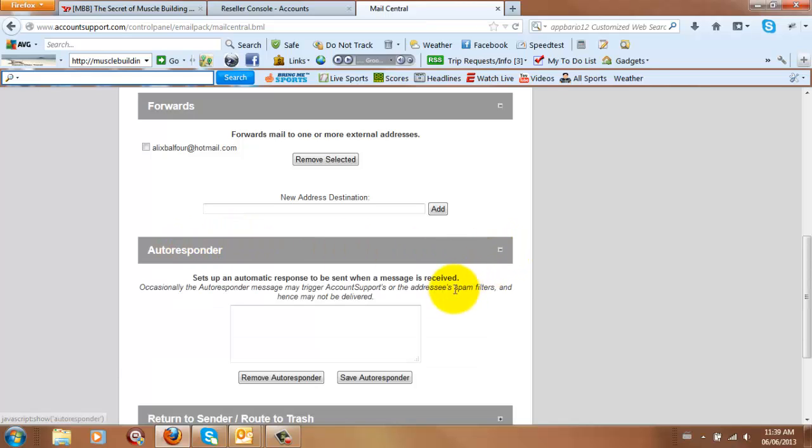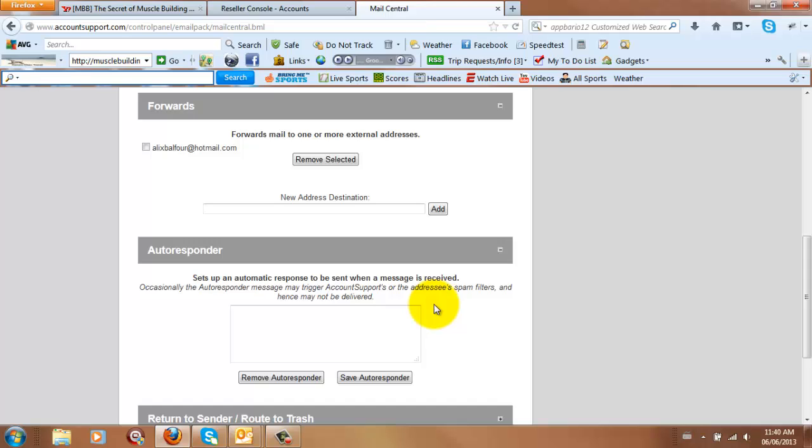An autoresponder is an automatic email that's sent out when somebody sends you an email. So if you have a standard thing that you want to tell people right away when they send you an email, like a thank you for emailing me, I'll be responding to you very soon. These are my hours of operation, and if you'd like to get started, here's a few tips or something like that, to keep them engaged right away, even though you haven't fully physically accepted their email and been able to respond in kind.